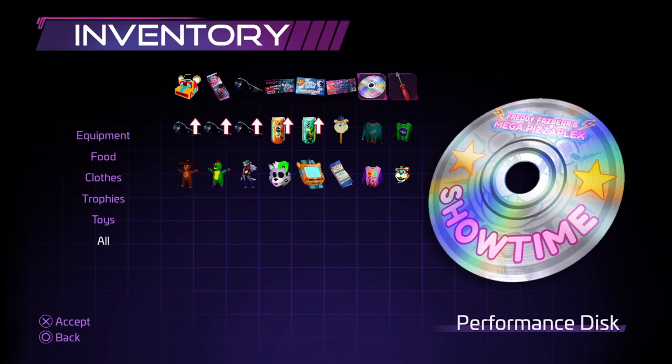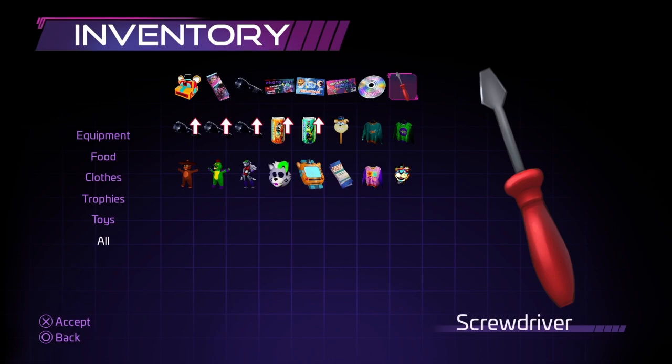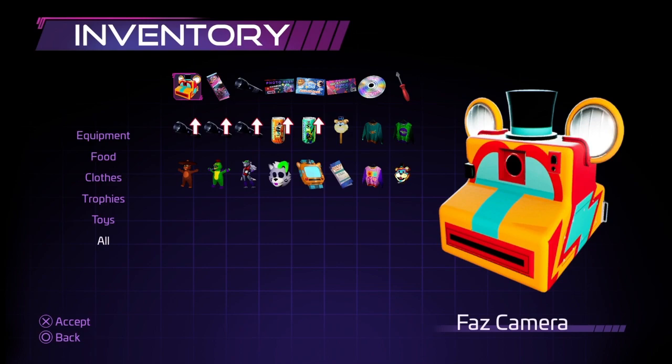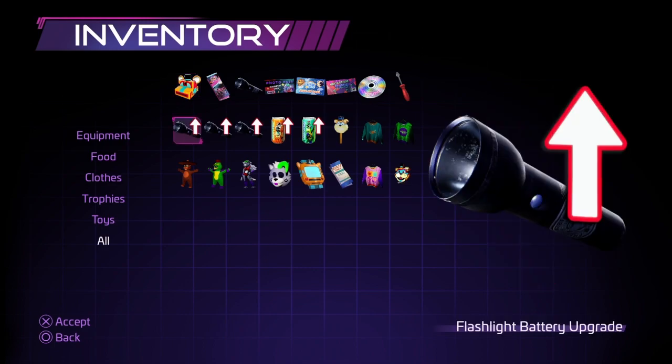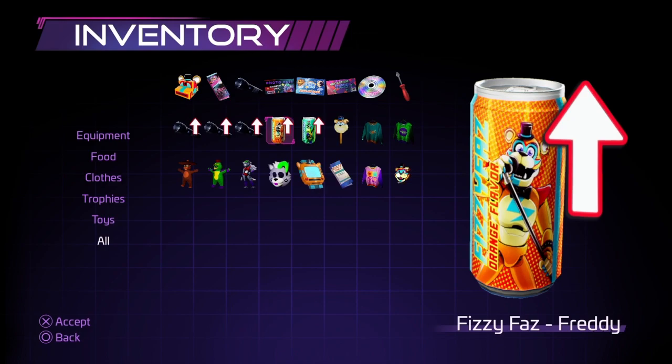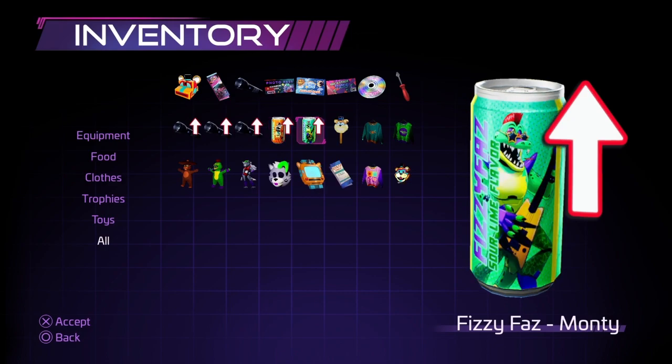Yeah, this is that Showtime disc from earlier. Got a screwdriver for the vents. Flashlight. That's our camera. Ugly camera. Alright, so we got 3 flashlight upgrades, so our battery should be good for a while, actually. So we shouldn't even have to charge it that much. And then we got these.